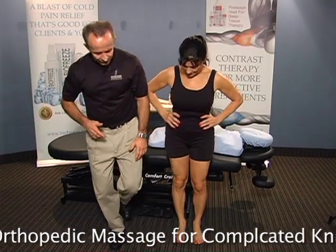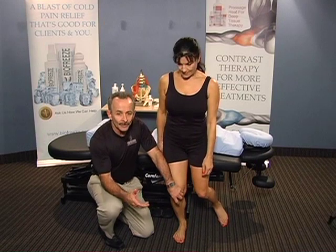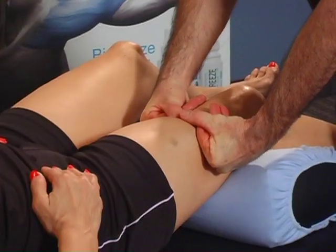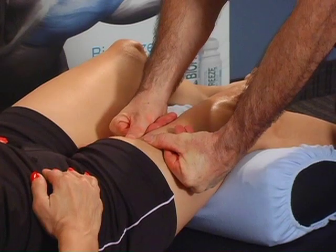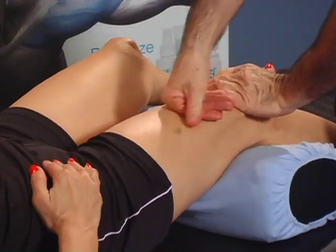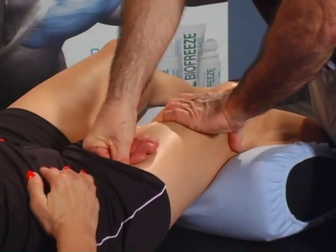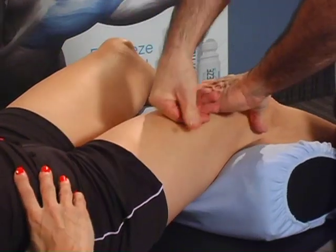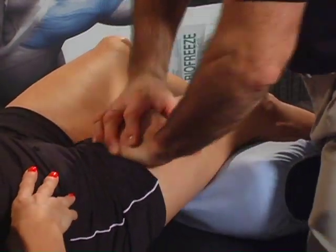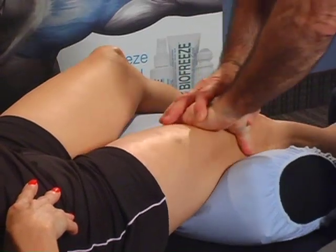I do a one-legged flexion stretch — she gets up on one leg and bends down, and you notice she's going right to this. We're going to be treating lateral tracking of the patella and patellar tendinosis. I hook into the superficial fascia, intending to release the quad so I can take the pressure off the patella and thus off the patellar ligament. As I hook in, I work through the rectus femoris of the quadriceps, ironing out the entire quad group all the way up to its attachment on the ilium — because in addition to affecting the knee, it's also going to flex the ilium, part of that lower crossed syndrome.